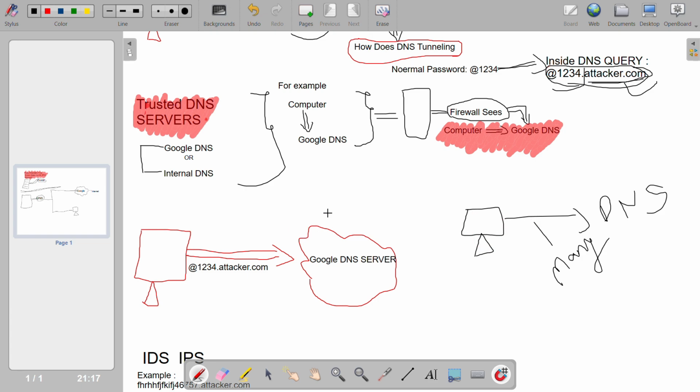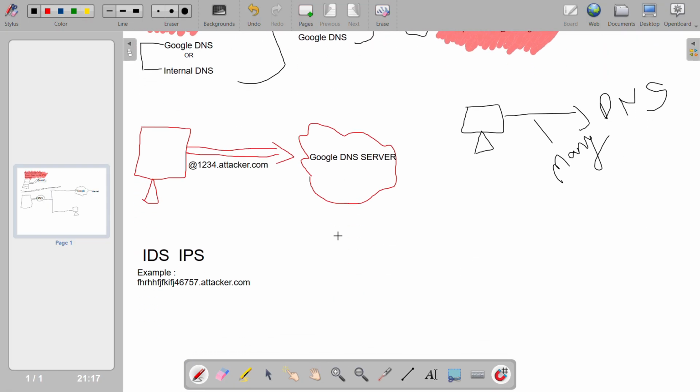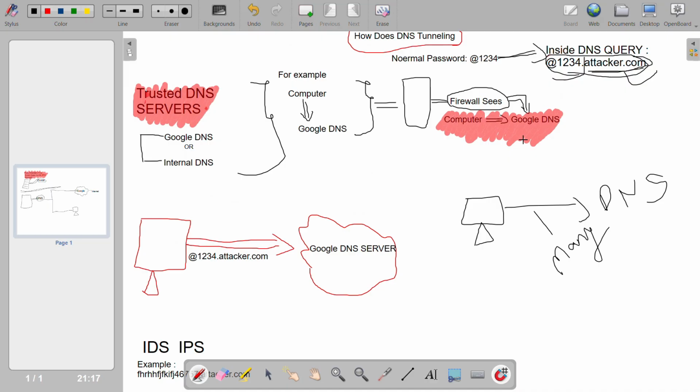For example, a computer sending thousands of DNS requests to the same DNS server, the same domain appearing again and again, long DNS queries, random strings, rare domains, and unusual DNS activity.